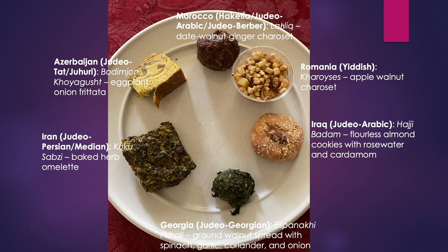From Azerbaijan, where Judeo-Tat, also known as Juhuri, was spoken, badamjan choyagusht, eggplant onion frittata. From Georgia, where Judeo-Georgian was spoken, espanaki pali, ground walnut spread with spinach, garlic, coriander, and onion. And from Iraq, for dessert, haji badam, flourless almond cookies with rose water and cardamom. And we thank Got Kosher for their wonderful catering, and I hope you all get to try it sometime in the future.